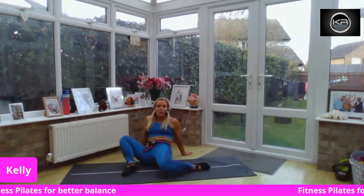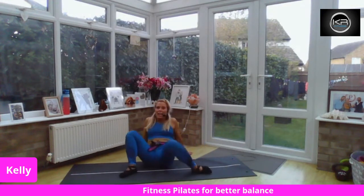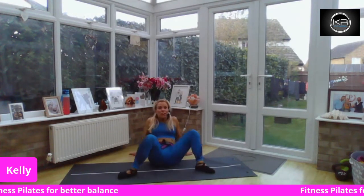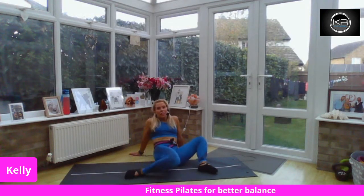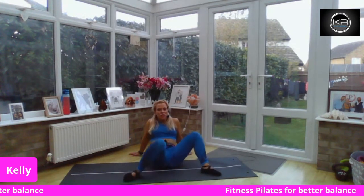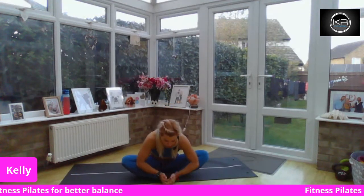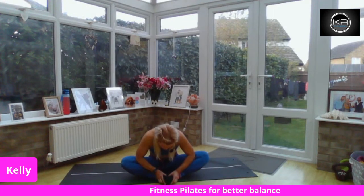Okay. We're going to take our hips again into a release here. Because again, if these are too tight, if our inner thighs are too tight, our hips are too tight, it's going to affect our balance. So I want you to really let them go. Let that release for you. Well done. Loosen up there. Place the soles of the feet together and let's come into that inner thigh stretch. Come down and push away. Feel the stretch there into the hips.